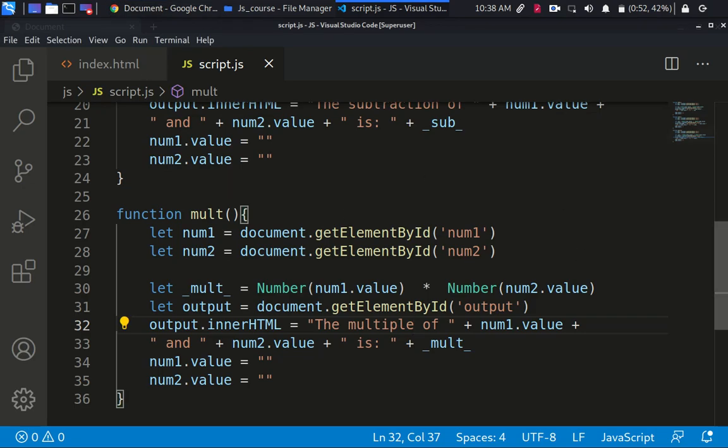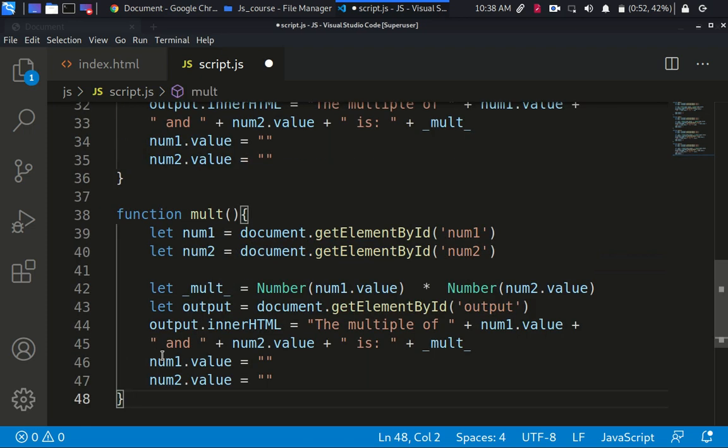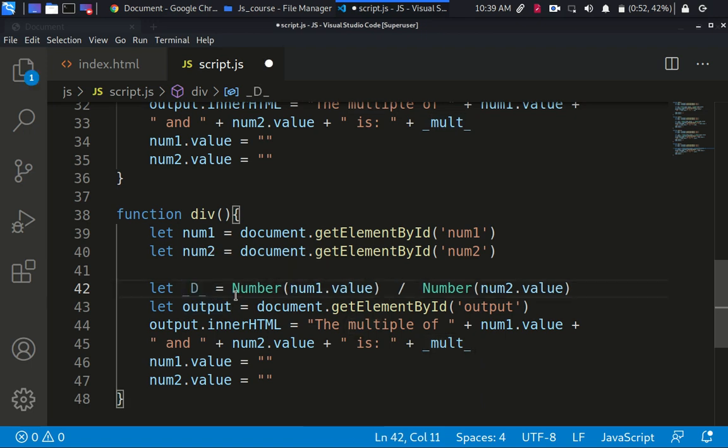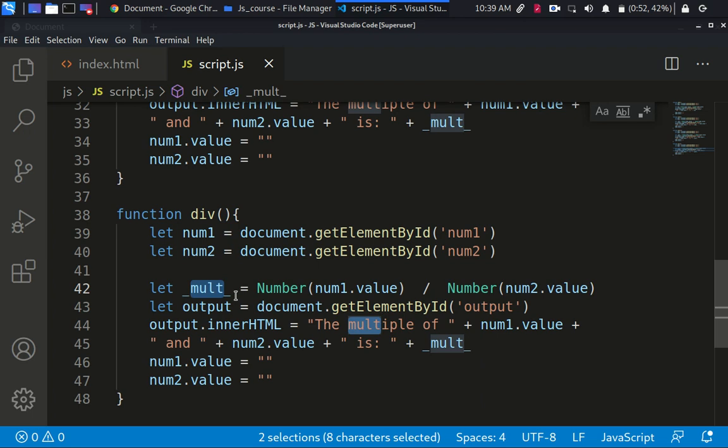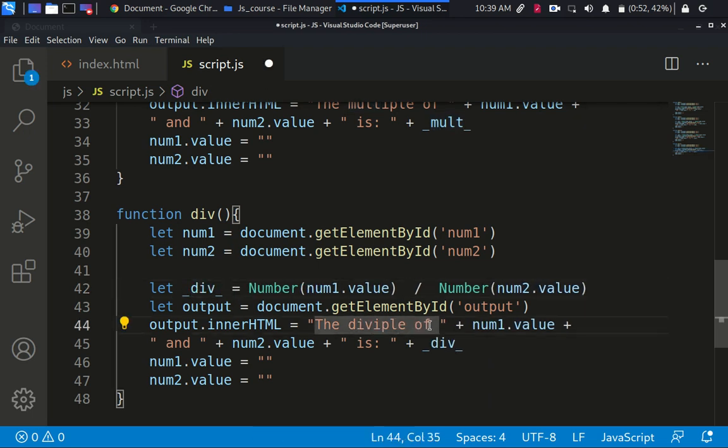So the method is also similar, it's just that we need to change this. So we use the div instead. That was very simple by just using the forward slash. So for division, forward slash for division, this is not mod anymore. Oh my god, control D. So this is div like that. So the division of, that's what I want to do. So let's try this out, if everything works out.